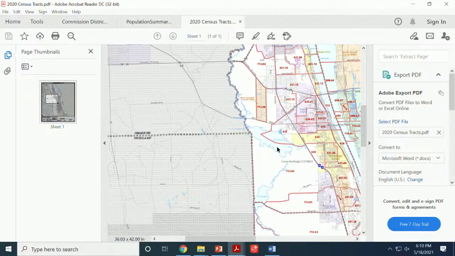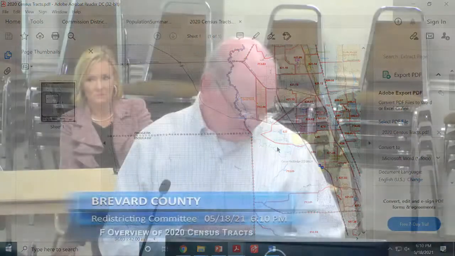But I mean, there's been lots of stuff trying to drill down, trying to help you guys and show the different things. Sure. And I should add, there have been 52 new census tracts drawn in Brevard County. So that's probably close to half. I think the number is 110, 120, something like that. So there's been a lot of change between 2010 and 2020. Census tracts are designed based on geographic and economic units, and as James says, they tend to keep it at a certain population size. So there's been a lot of growth.